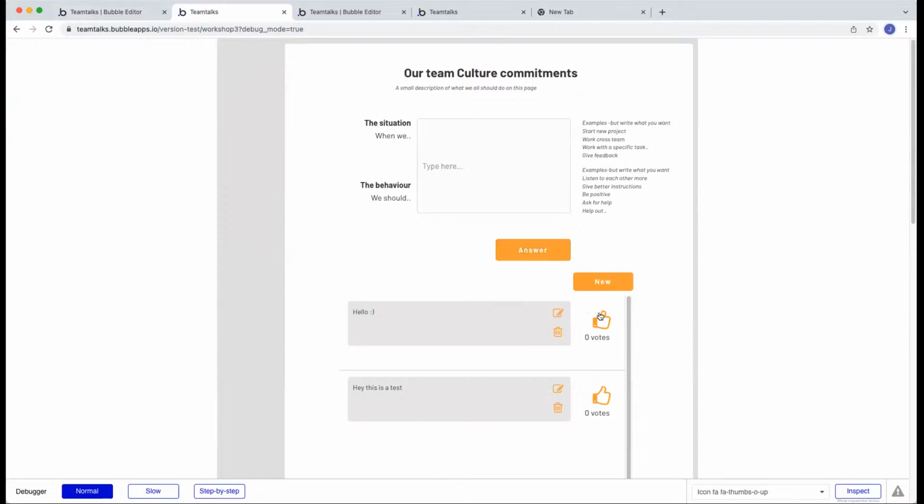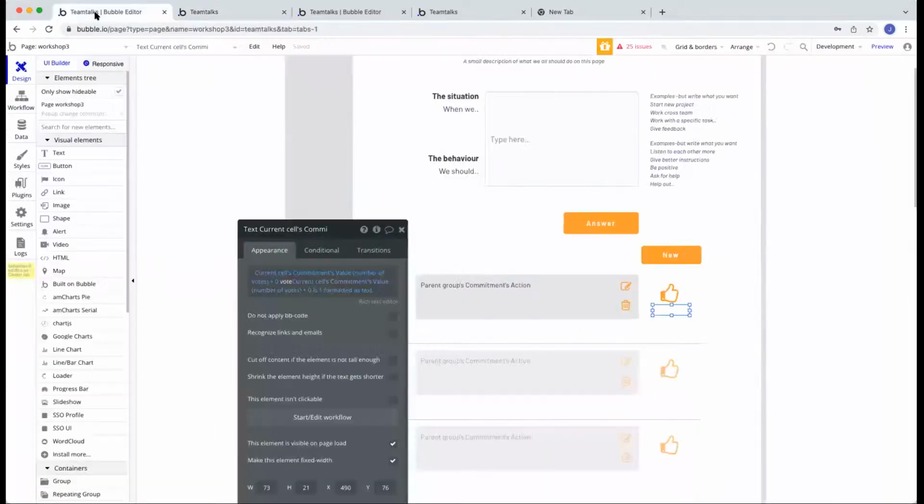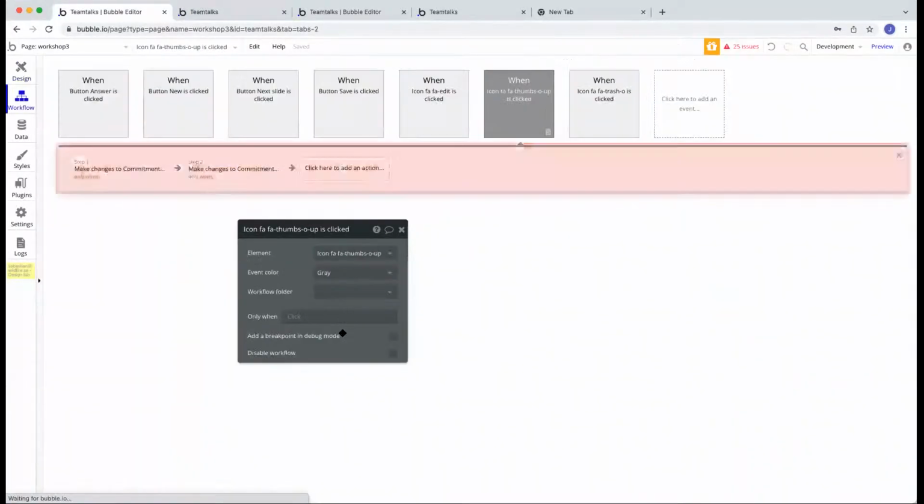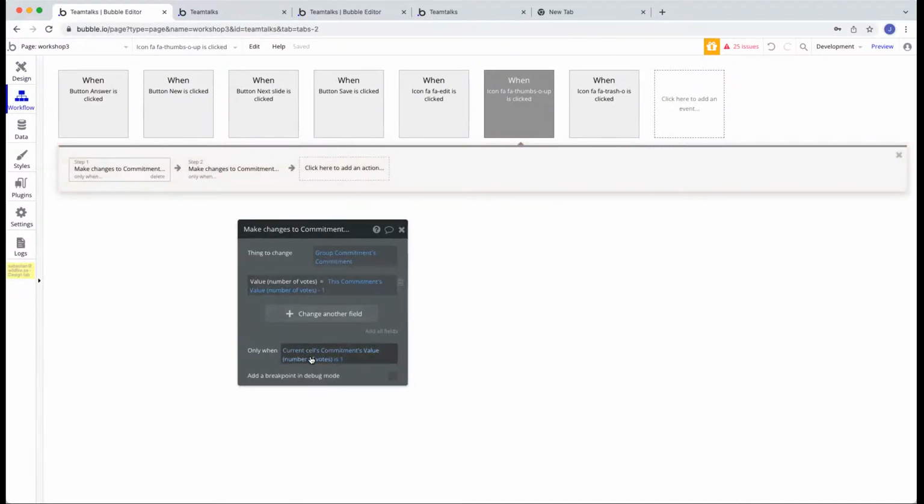Okay. So now when we click here, what we will want to do will be, okay, when this is 1, okay, this is partially okay, but here the only scenario is that you are voting and no one else.